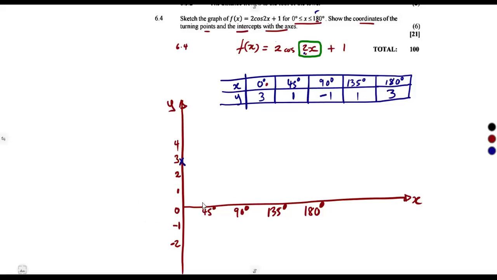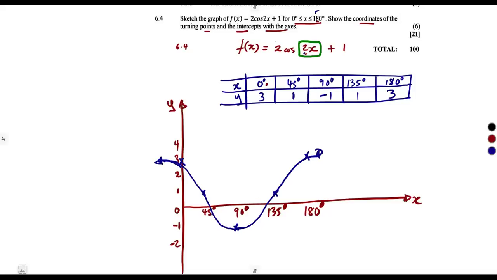So that's 0 versus 3. We mark our point: 45 versus 1. We mark our point here. 90 versus -1. 135 is now on top: 135 versus 1. 180 versus 3. This is just a sketch. You must maintain the same shape. Remember the graph of a cos, how it looks. You're just going to have that same concept. It passes through this point at 45 degrees, something like that. It has a curve at this 90 here, at 90 versus -1. Then it goes up to this, something like this. So this is what you're going to have approximately.